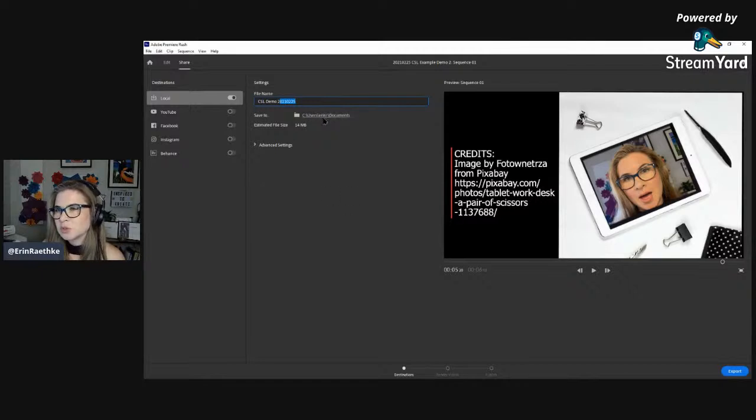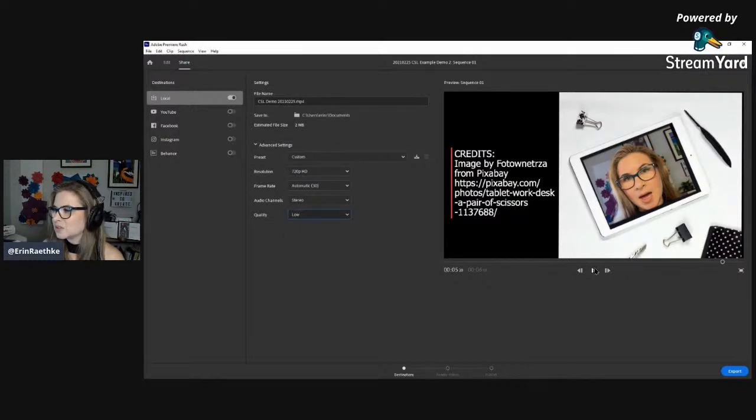You can also choose where you export the file to. Usually somewhere that's local on your computer is a good idea, rather than trying to export it if you're in an organization that has shared drives or things sitting up in the cloud. It can sometimes take a bit longer, especially if your internet is interrupted. And we want to make this a teeny tiny little baby video so it doesn't take up too much memory, because right now it's going to export at 14 megabytes and it's all set to really high quality. So let's just peel that back a little bit and make that a bit smaller, again, maybe a little bit smaller again.